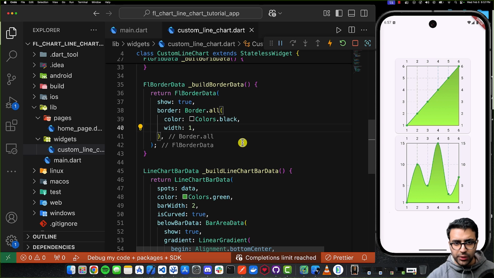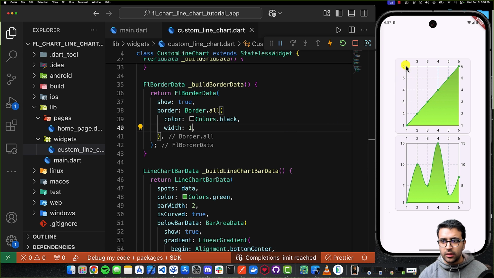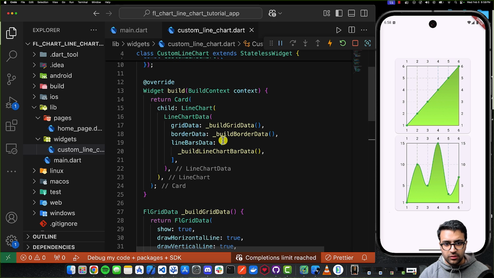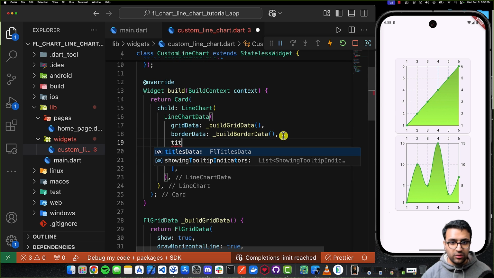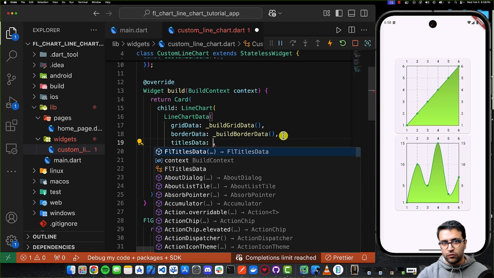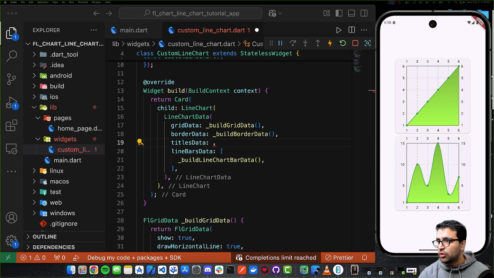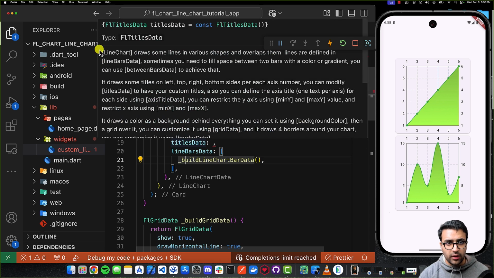So now the last thing that we're going to be talking about is how we can programmatically show which actual axis we want to show, which we want to hide, and how we want to actually show the actual values that are being displayed for the axes. So this is going to be a little bit complicated, but I'll try to make it as easy as possible. So to define the actual axis and how you want to show these axes, there's another property, and it's called titles data. And this basically refers to the axis that you're seeing here. So again, the titles data, if you see, expects us to pass it a full titles data object.